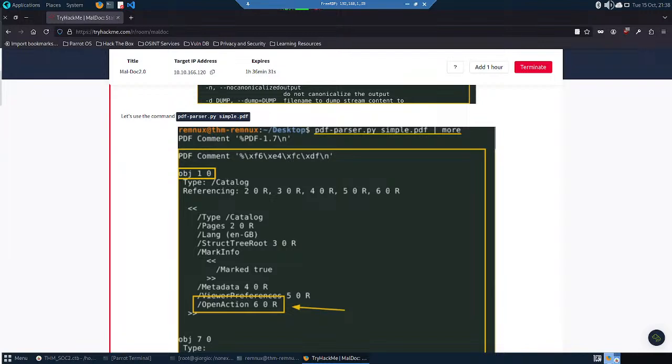What is going on here? So I'm just checking something in here.